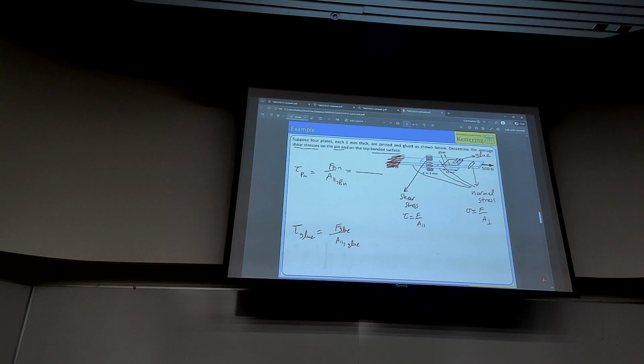Now, there are two ways we can look at it. We can view these two surfaces, you see the cross sections of the pin, being pulled by this plate and calculate the shear stress on those two little areas. Or I can reason that if either one fails, the whole thing fails, right? Then I can say, just look at one of them and the force that comes from one of the plates on the right side. Would that make sense? Let me repeat it.